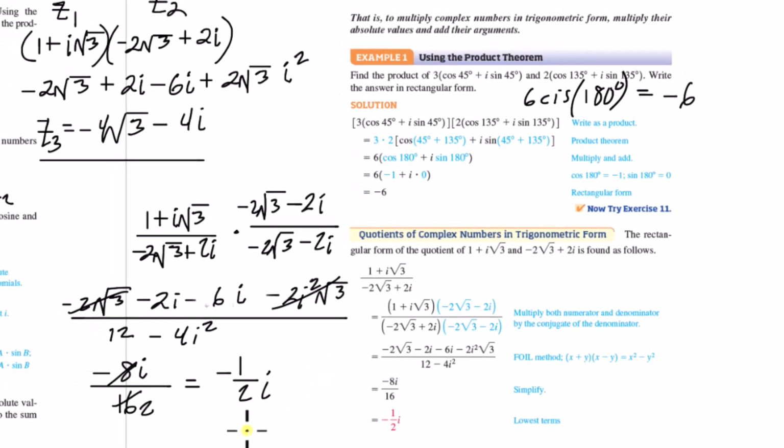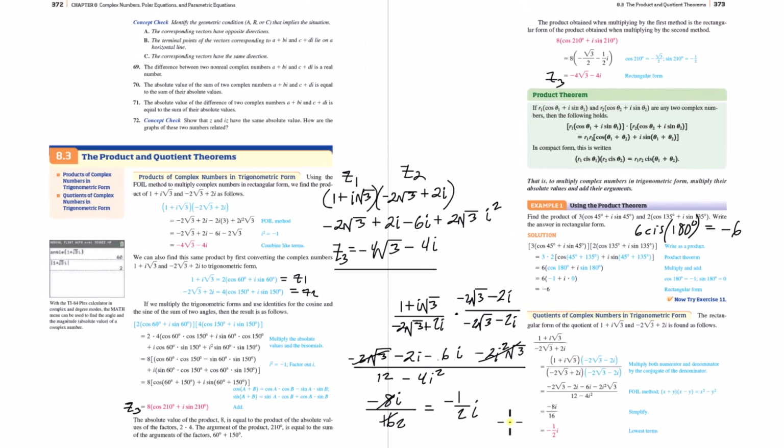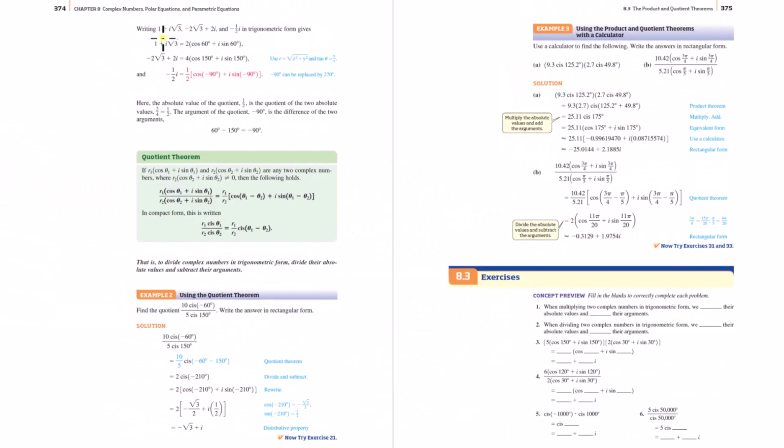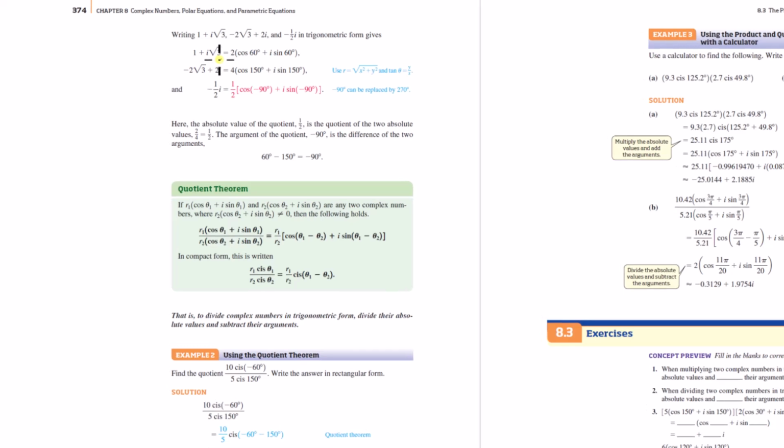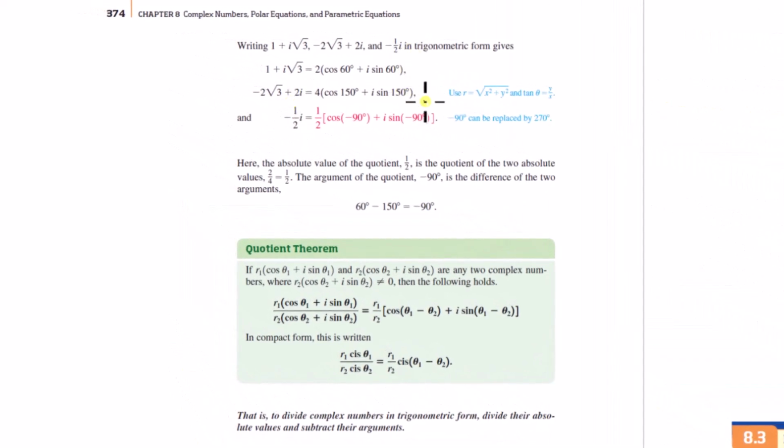Okay, but now what if we wanted to divide these two complex numbers in polar form? All they do is not go through a whole derivation. They just write the two numbers in complex form, then write the solution in polar form. We know the solution in rectangular form is going to be the same as the one in polar form, the same as a vector. So they write it in polar form, and they just compare.